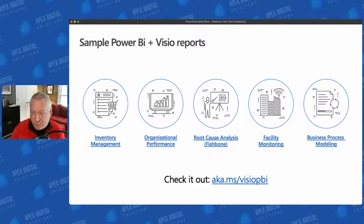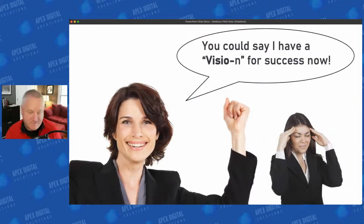Let's think about that first project or that first business process, and move it into Teams, right? How about we co-author the monthly status report, post it in Teams, have a conversation? That seems like so long ago, or so rudimentary, but that's how we introduce people to it. So find that low-hanging fruit for Visio and make that first attempt at changing the game when it comes to Visio modeling.